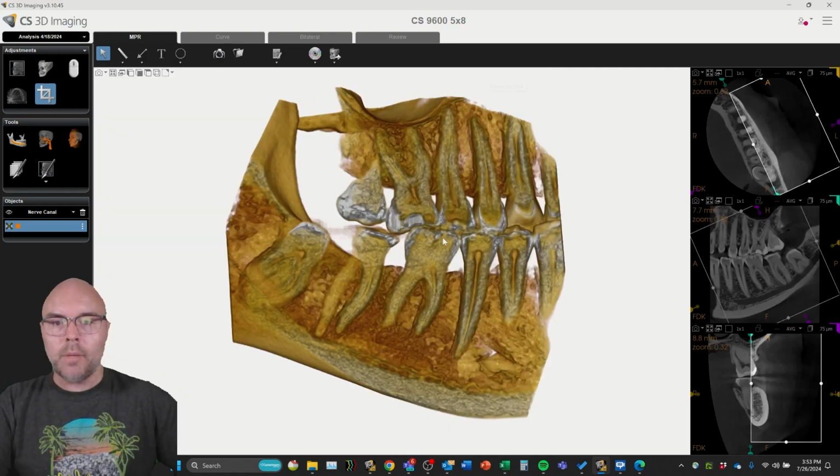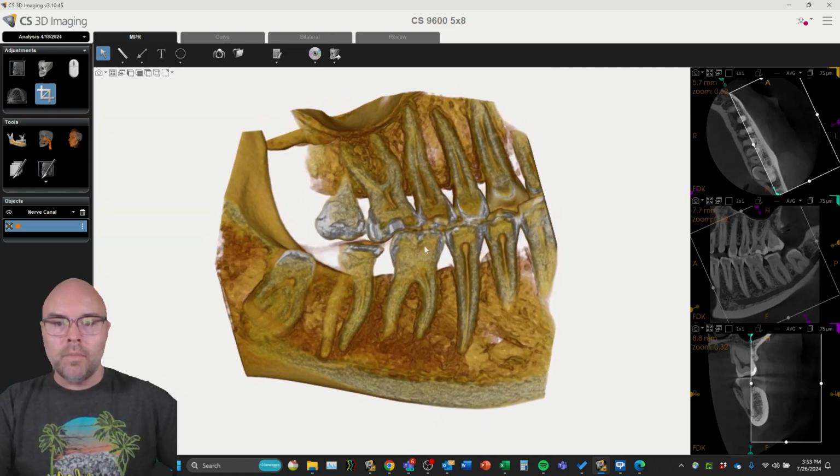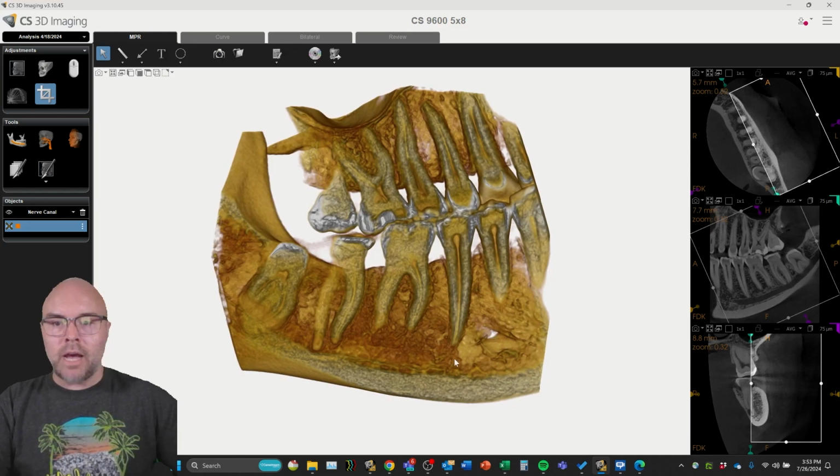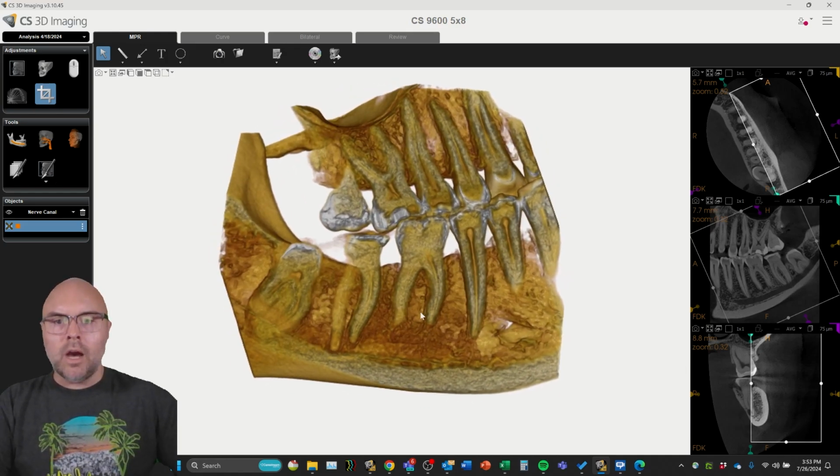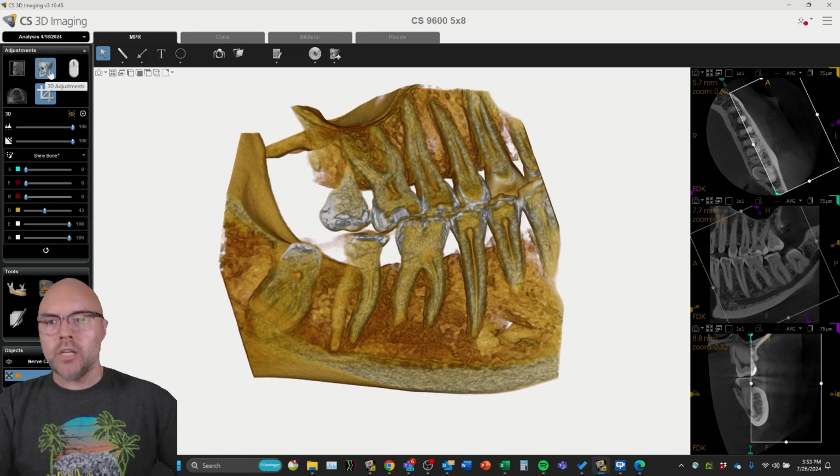And now I'm going to maximize that. So we can see where that mandibular canal is. It's difficult to identify what's what in there though. And that is where the power of that 3D adjustments box comes into play. And then also being able to change that to Shiny Bone is really going to allow some of this stuff to really pop and stand out.